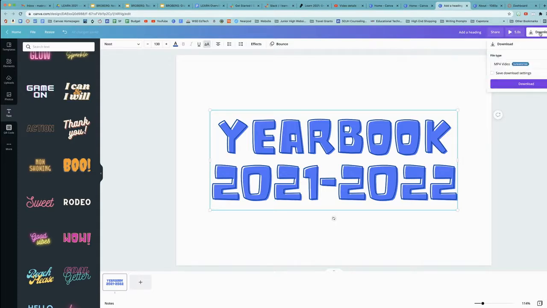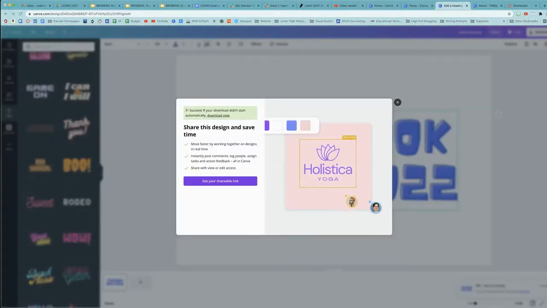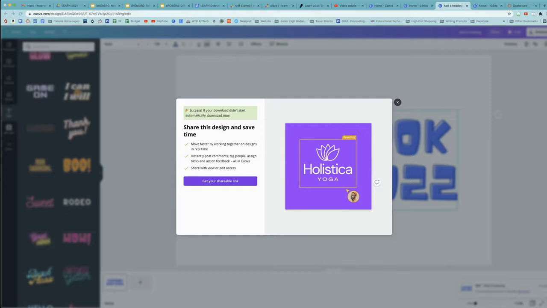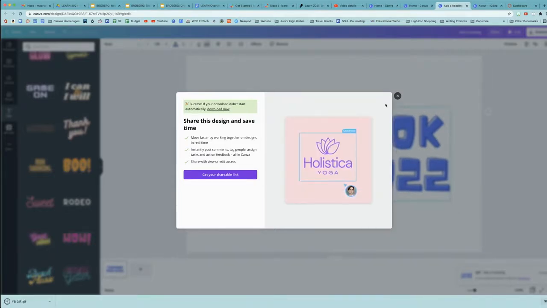And when you go to download, we don't want to download it as a video, because we're going to be uploading it as an image, but we're going to download it as a GIF. And when we download it, it's a super easy process. It's just going to save it, most likely to your downloads or your desktop. And then once you have it, you are going to be able to put it inside of your Canvas class, and I'll show that to you.